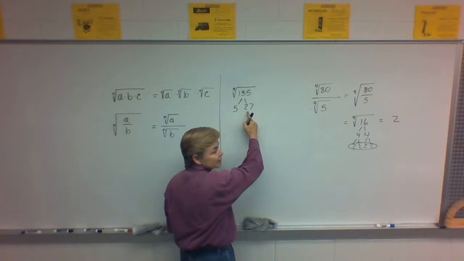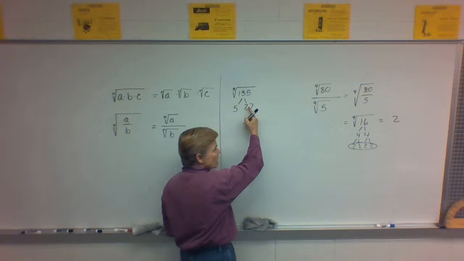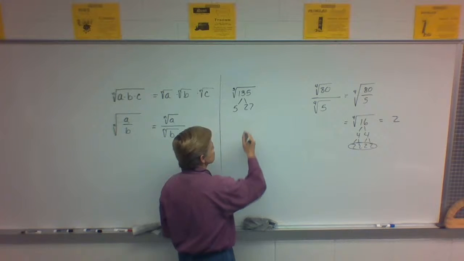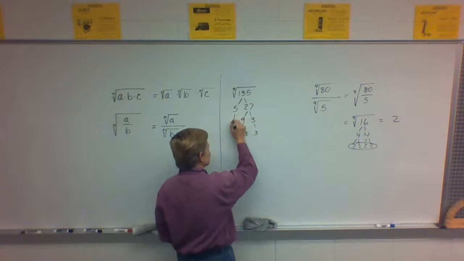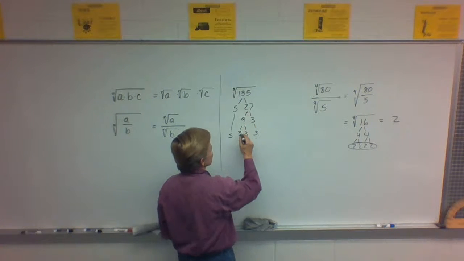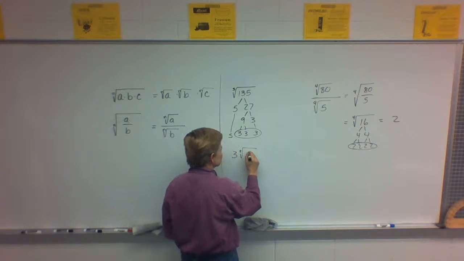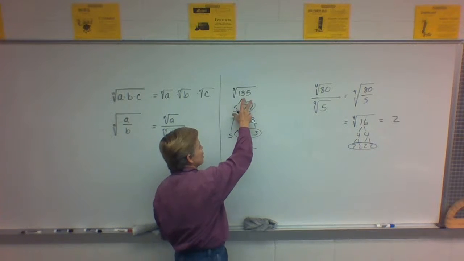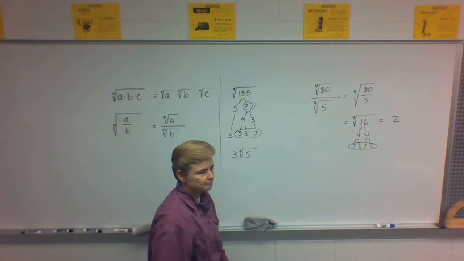27. Ooh, that's a handy thing right there. If you recognize that as a perfect cube, you do not need to continue prime factoring because the cube root of this, which is what we're doing, is 3. If you did not recognize this as a cube, or you're just in idle mode and you're not really thinking, then you could continue. That would be 9 and 3, and this would be 3 and 3. Bring down the 3, bring down the 5. And I see there, oh yeah, I'm looking for cubes. So I take out a 3, and what I have left is a 5. He has to stay in what? A cube root. But if right here you recognized as you factored that it was a perfect cube, you could automatically cube root 27 and bring that 3 out and have the 5 left if you wanted. But it has to be the cube root of it.